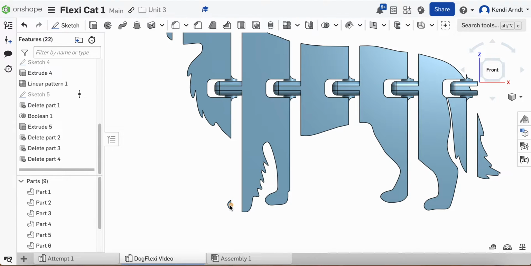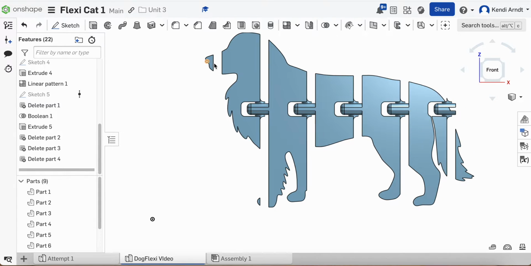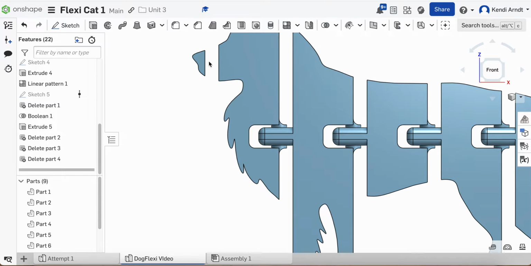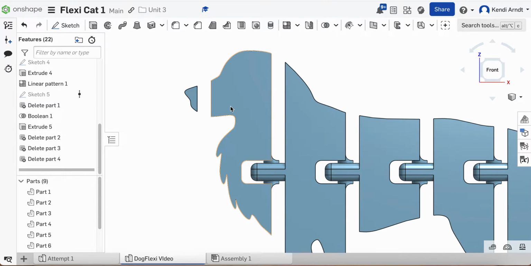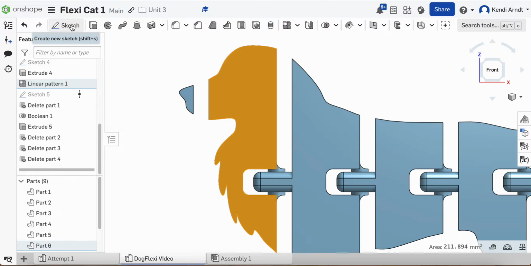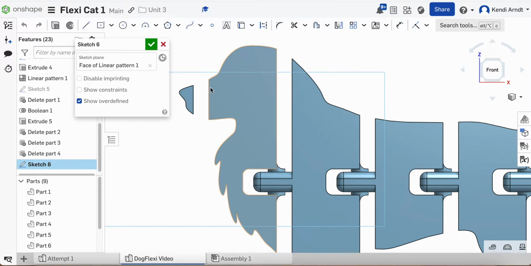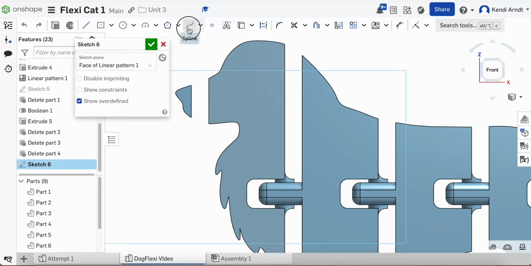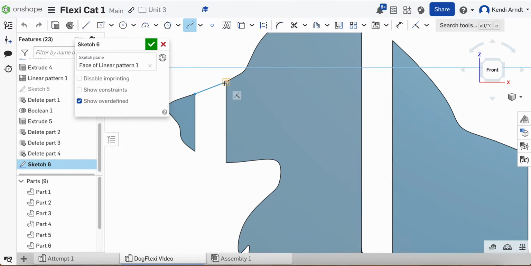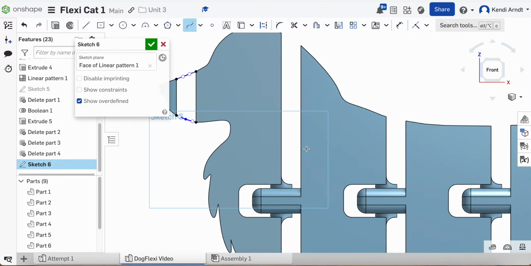Okay, but there are some pieces, like the pieces of the toe or the pieces of the tail, that are not connected, and I don't want to build a separate tongue and groove for them because they're so small. So instead what I'm going to do is create a new sketch right on there, and I can either add a curve or I can add a spline, and I can just go ahead and connect the 2 pieces. And to make it stop, you'll have to double click. Yep. So a double click will make it end.